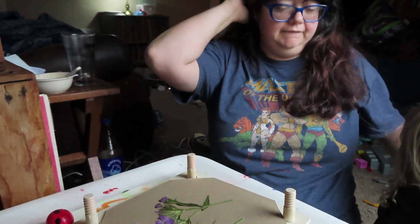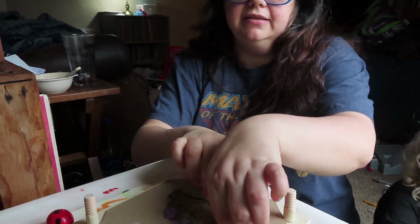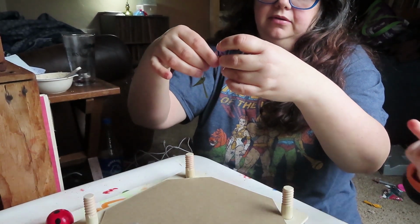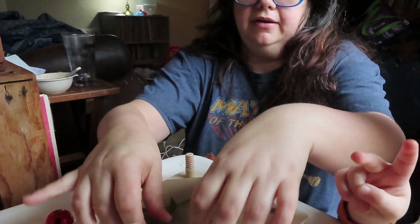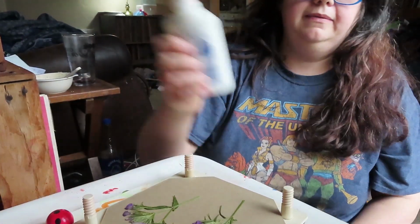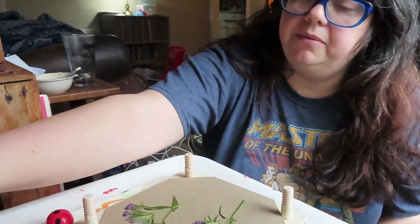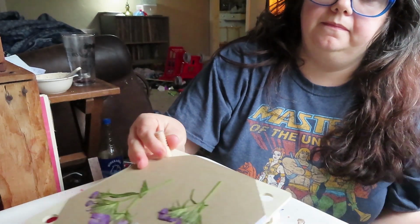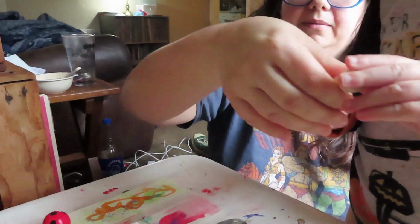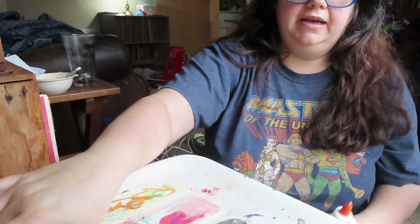Okay, you ready to make your bookmarks? There we go, I have to separate those two. Okay. So what we're gonna do, buddy? Oops. Here, give me that. What we're gonna do is take our paintbrush.